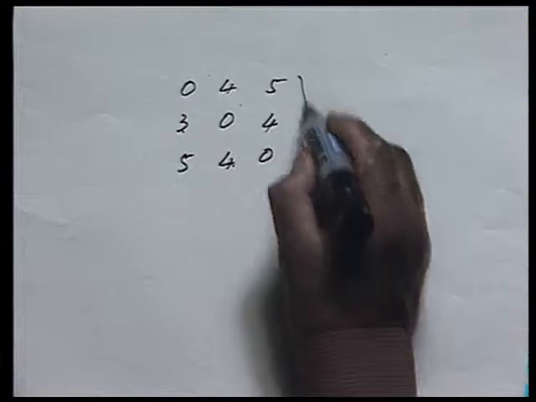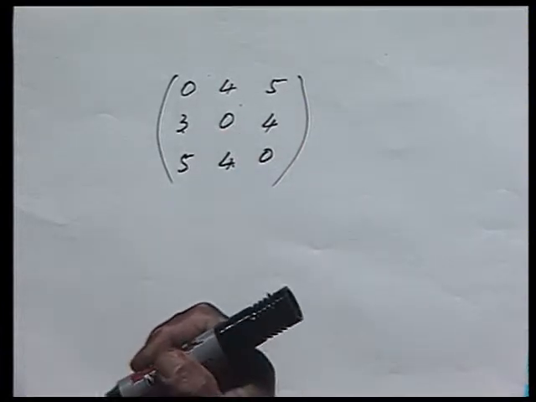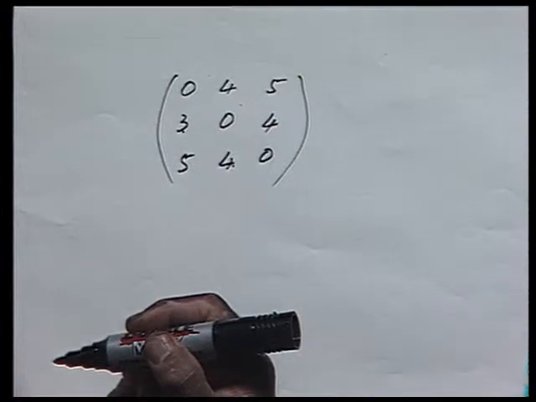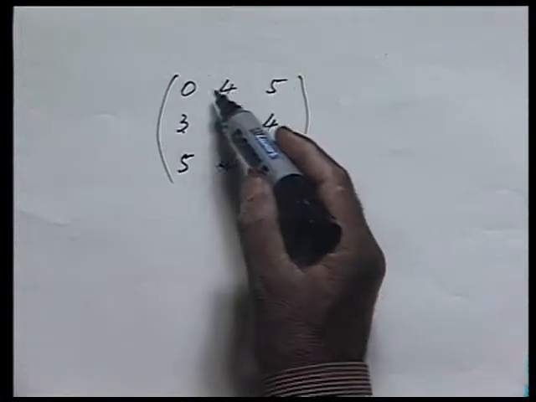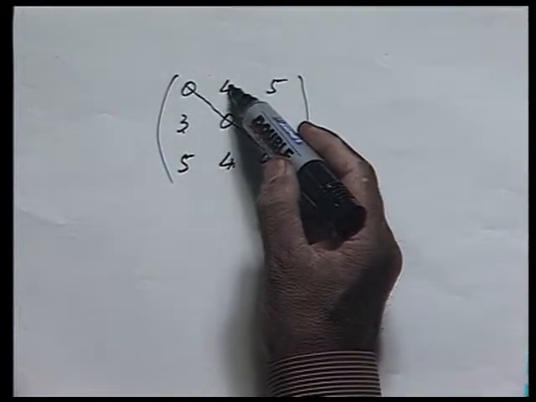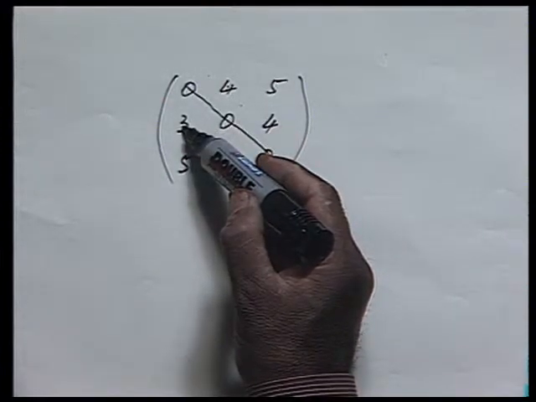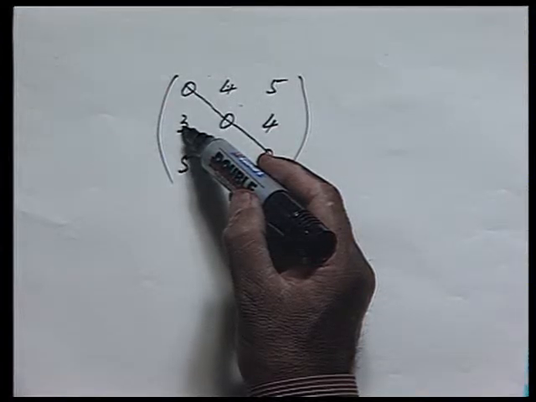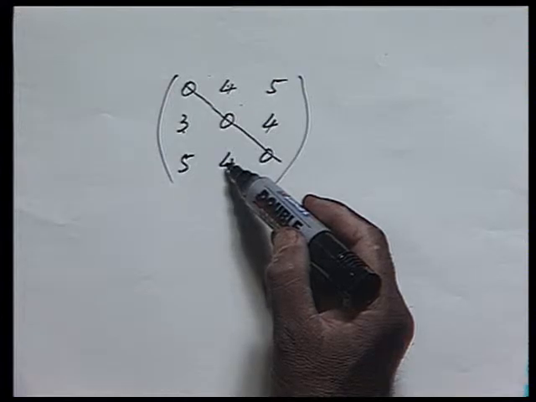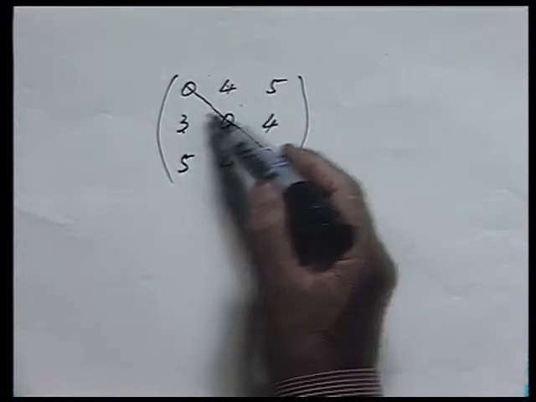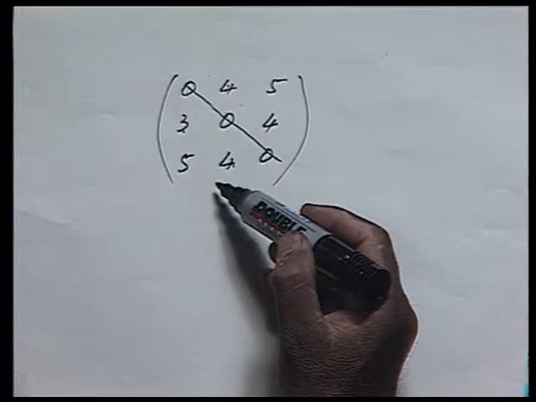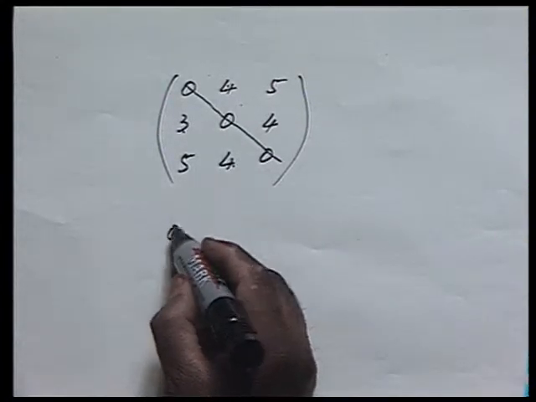Can you call this a symmetric matrix? Run a simple test. No, this is not, because along the diagonal, okay, no problem, 4, this is 3. The test here itself fails. 5 and 5 is all right, 4 and 4 is all right. So to be symmetric, every single element compared across the diagonal must match. See another situation.